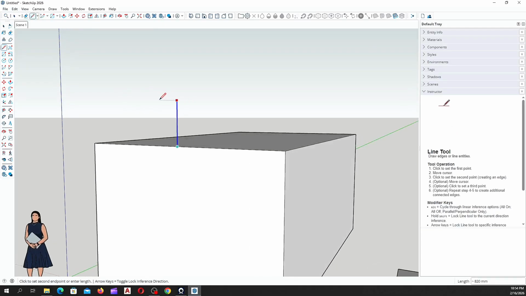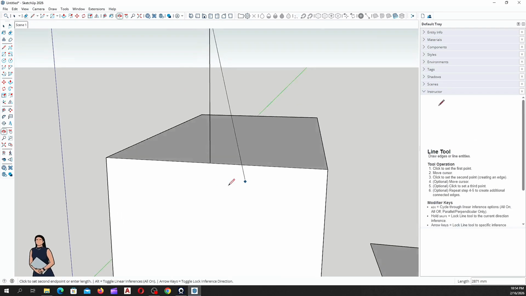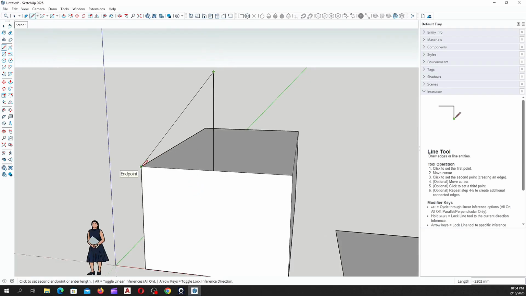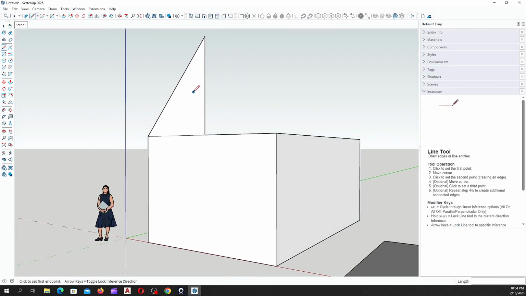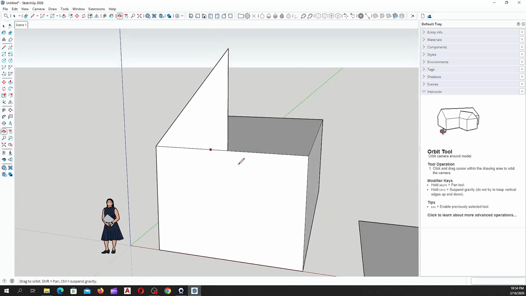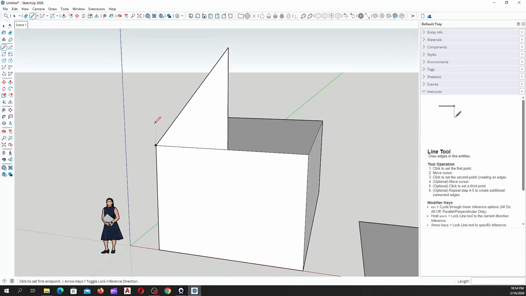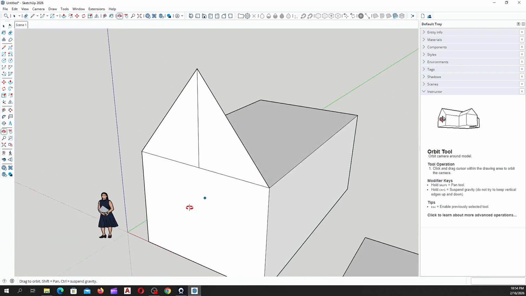So I can enter the value 2500 and bring it here. You see immediately I have a surface here by having how many edges? 3 edges. 1, 2, 3. And I can do this also. You see, I have a surface here.